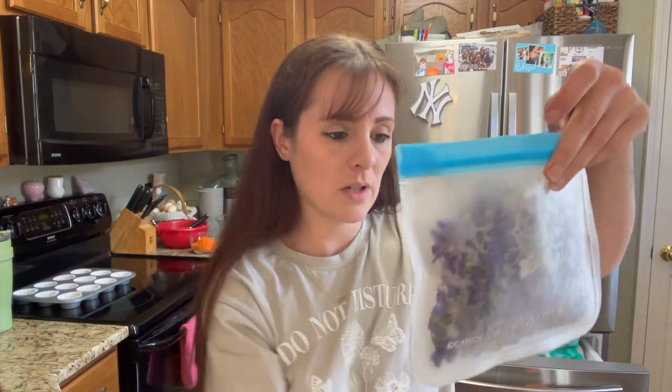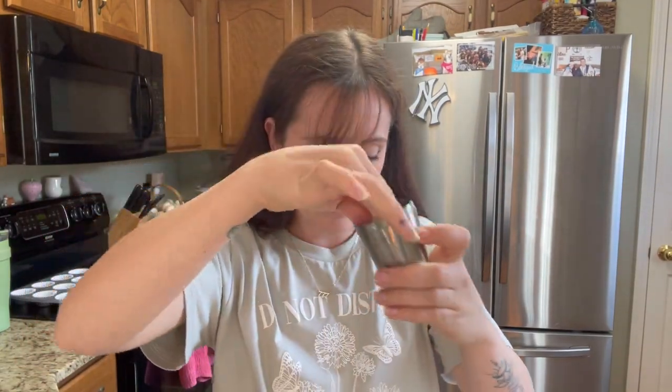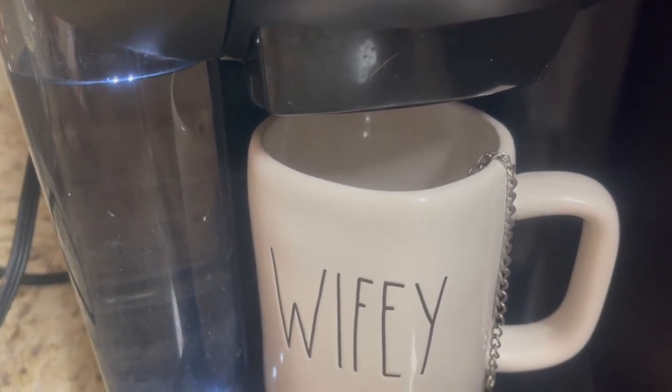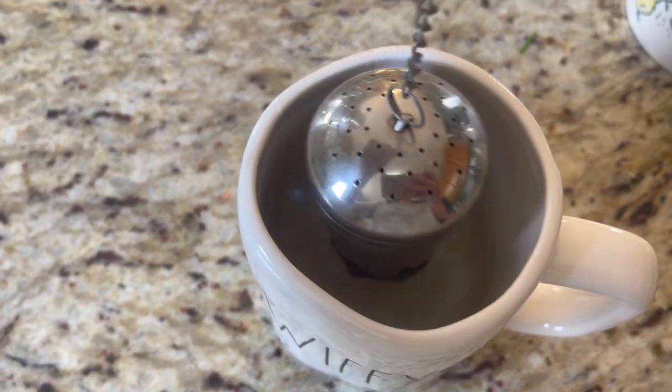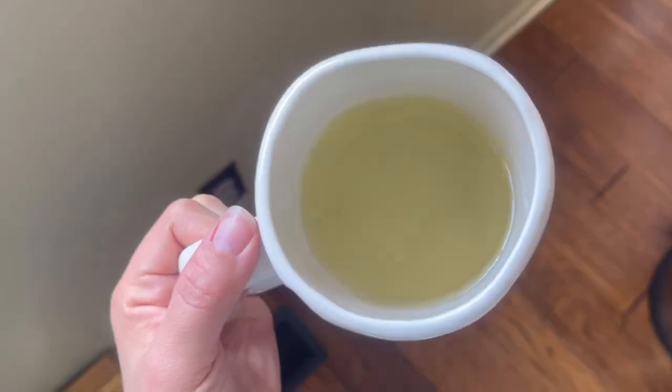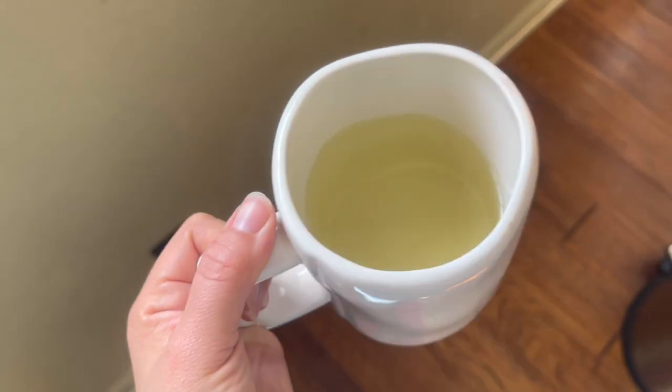I have a lot in the freezer and you can freeze the stuff before you use it. Those are all the wild violets — so many! This week I'm going to make violet jelly. This is the actual violet color of the wild violet. I'll put those in here; typically you want them de-stemmed so you don't get the stems. I'll put it in this little tea diffuser so it doesn't get all over my water. We'll steep it for five minutes and then compost the rest.